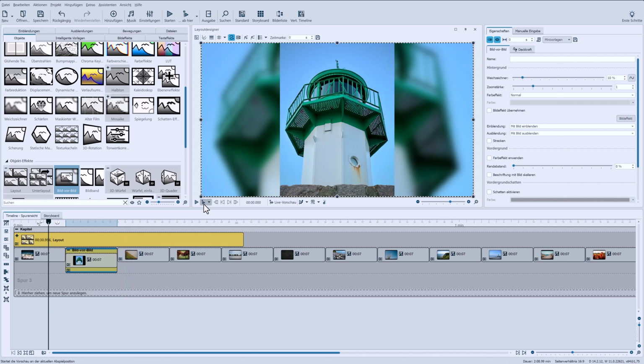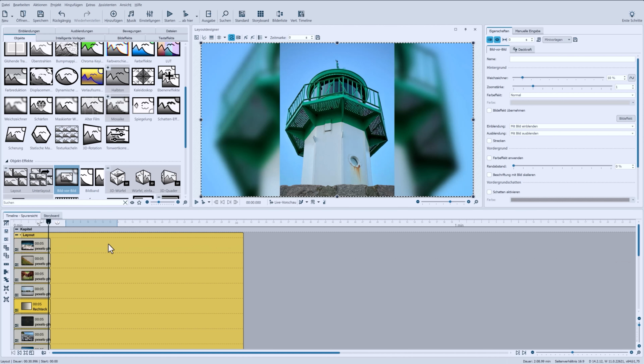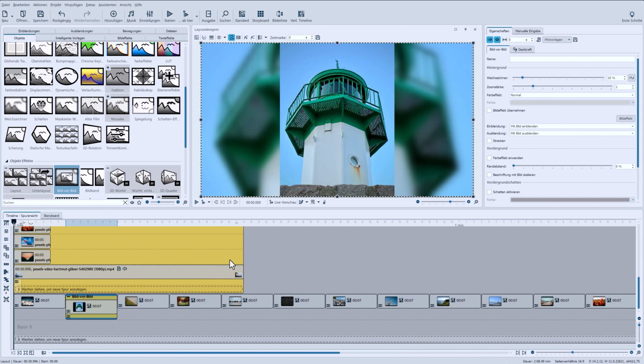Surely you've noticed that the picture wall also contains a video. You might be asking, what about the video? What happens when it ends? All images have been left as is and are still visible even after their 5 seconds of display time, even if the layout effect in the timeline ends. Because the video was also left as is, its last image remains visible. The video just doesn't move anymore.